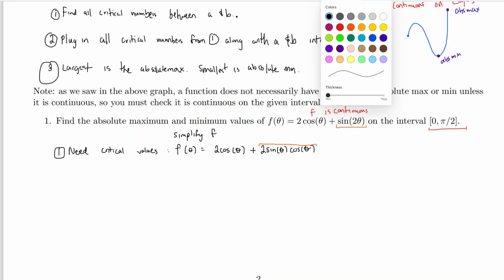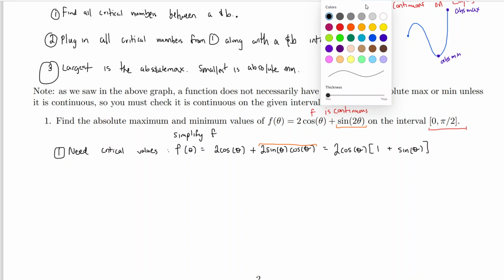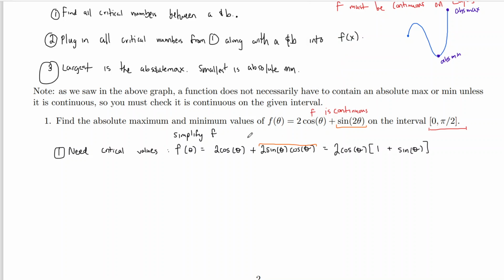All right, so we have our function we plugged in. It is sort of simplified, but we can go a little bit further before we do the derivative because there's a 2 and a cosine theta in common. We can actually factor this out. So let's go ahead and do that. Factor out the 2 cosine of theta. And what are we left with? Well, in the first function, we factor out the whole thing, so we're left with 1. And in the second part, we factored out everything but the sine of theta. All right, now keep in mind, once again, we've done one thing here, which is simplify. We haven't done the derivative, so we're not setting this equal to 0. All we've done is simplify.